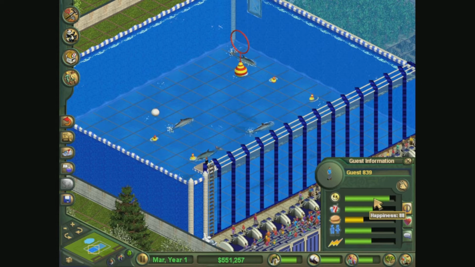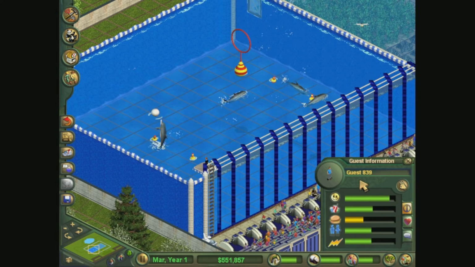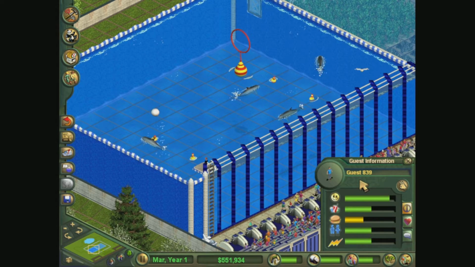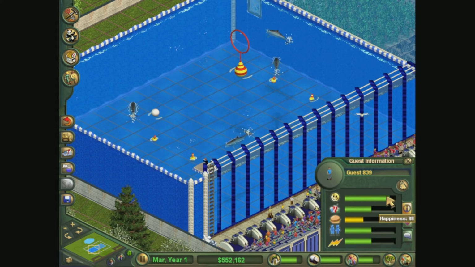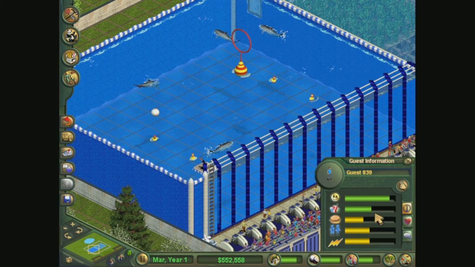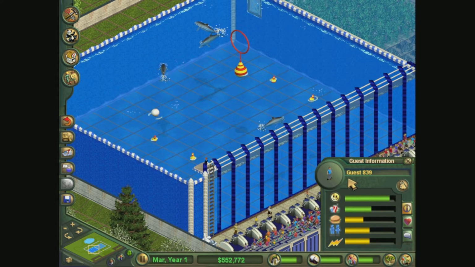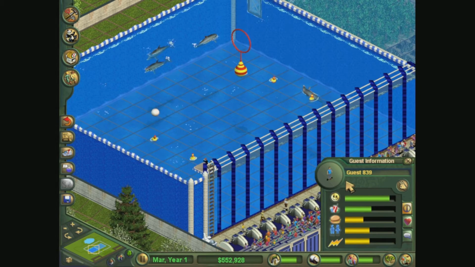See, happiness is already declining now. We're already approaching the point where it's declining faster than we're receiving. Not all guests are going to be this low on their stats yet, so on average, the guests are probably still doing okay, but we're now getting to the point. Energy is also declining. I thought energy didn't decline in grandstands. Apparently they do.